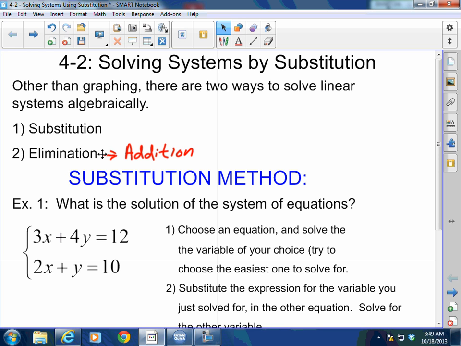Now, when you think about substitution, think about the word substitute. Think about, you guys like sports, when they substitute one player for another. What does that literally mean? They replace one for the other, correct? That's a substitute. When you have a substitute teacher, there's a different human inside of that room heading the class, correct? They have been replaced for that day or for whatever amount of time that it takes. So substitution, you're replacing something, okay? Think of that. You're replacing. The best way to learn this is just by doing it.